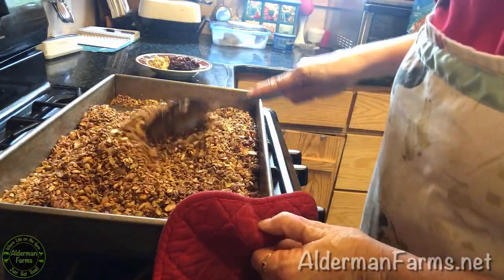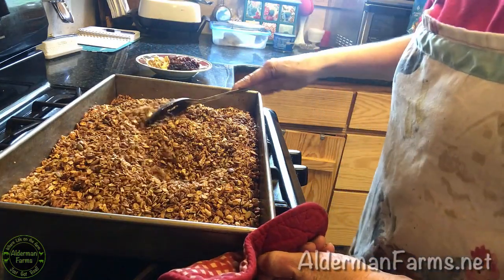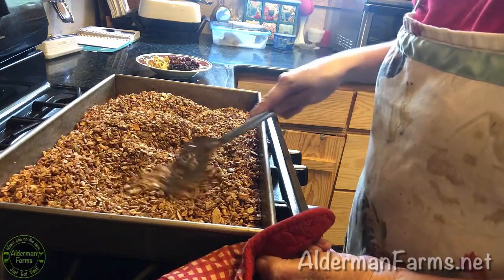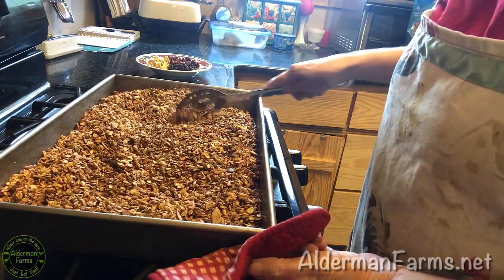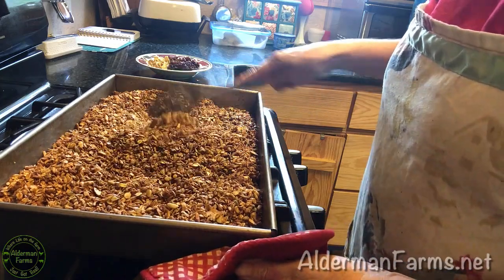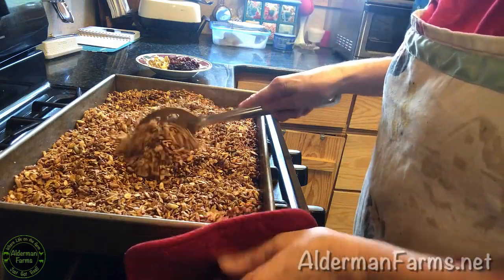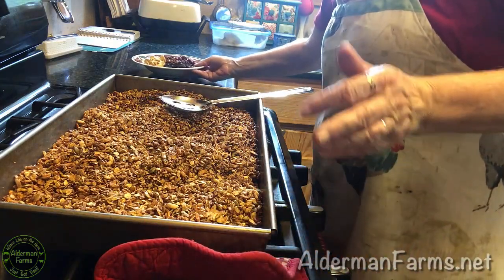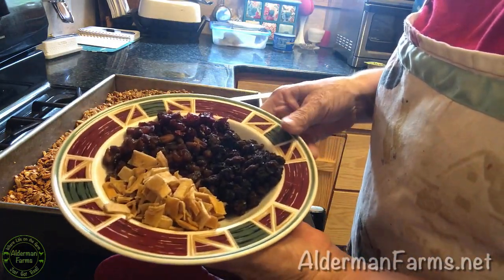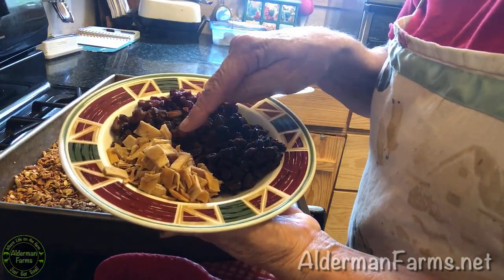All right, here's my final product. It's still very hot. Just took it out of the oven and it is ready. I'm going to let this cool. You have to let it cool completely before you store it. But now is the time that I like to add my fruit. It is warm still from the oven, but I like to add it in when it's warm. I don't bake the fruit, but I do add it when it's warm. This gives you a burst of sweetness. This is raisins, cranberries, apricots, and mango.